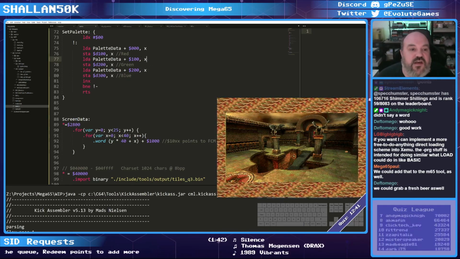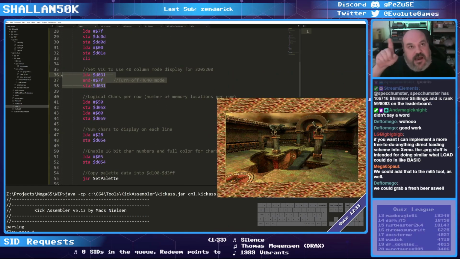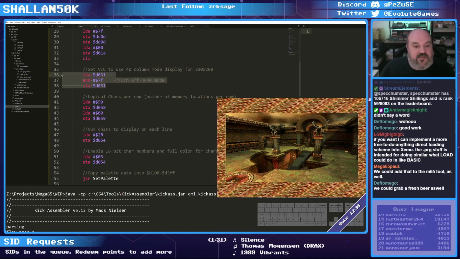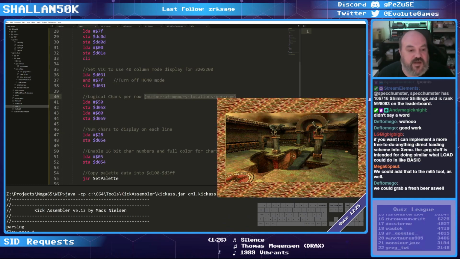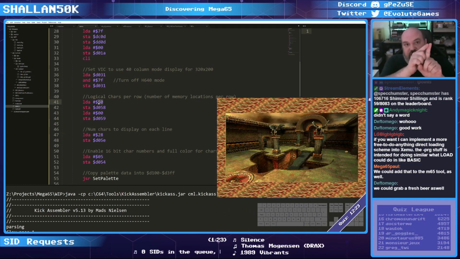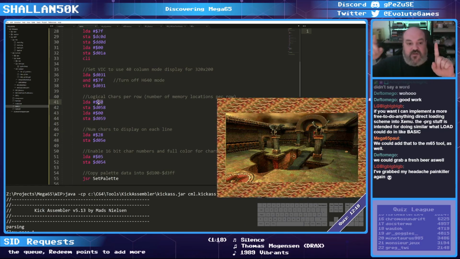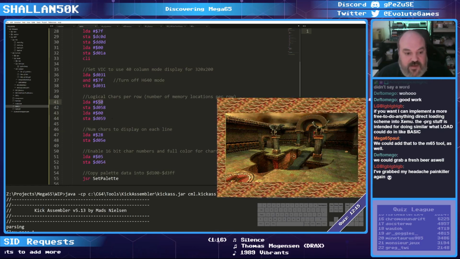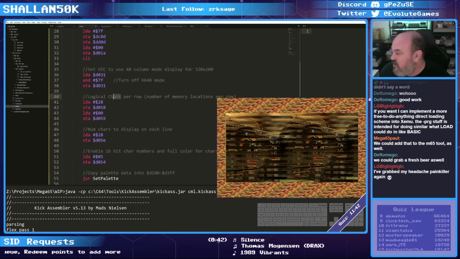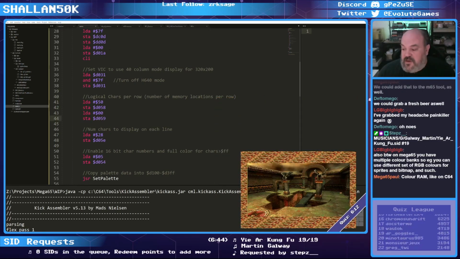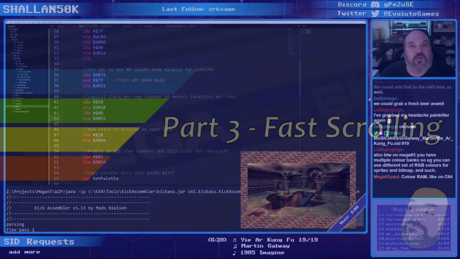And so what you will see in here is, I'm setting 40 column mode, so there's only 40 characters across the screen, so 28 in hexadecimal. But logically, the number of memory locations that each row takes up is actually 80. So even though there's only 40 characters across the screen, the actual memory locations are 80 because each character takes 2 bytes up. So you have to set the logical characters per row to 80. If you don't do that, this happens. And you can see there, you get this weird interlaced effect. So yeah, that was kind of my next step. And this was just to prove that the tools were doing their job.